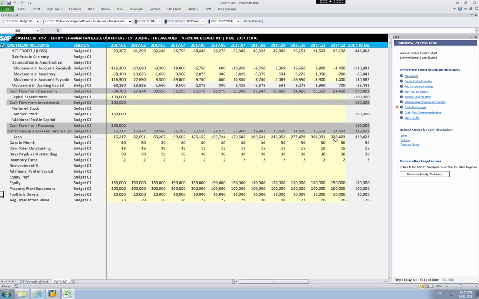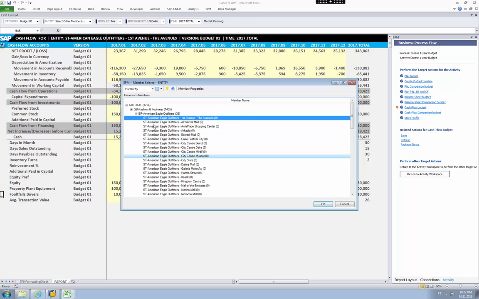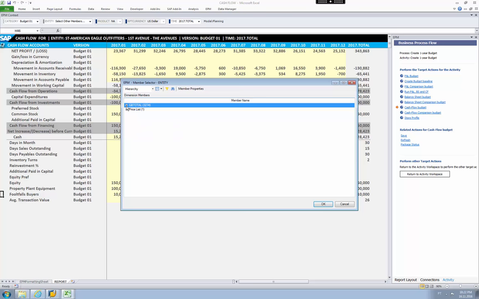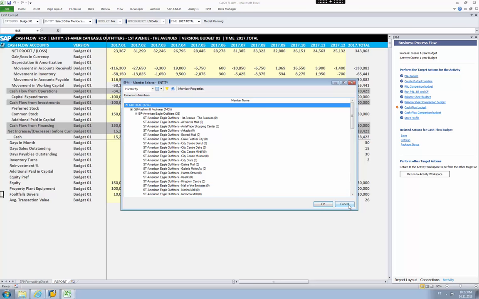Okay, so basically this is the way to do the budget. And again, the budget is always being consolidated from the lowest level, which is the store level, to the higher level, which is the brand, to the even higher level, which is the business unit, and to the group, basically, right? We are always consolidating everything on the fly, which is great. And we can even drill down, up and down.